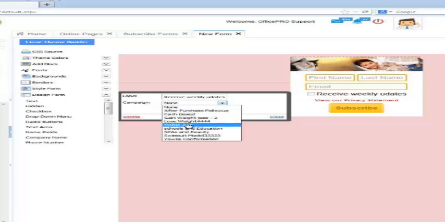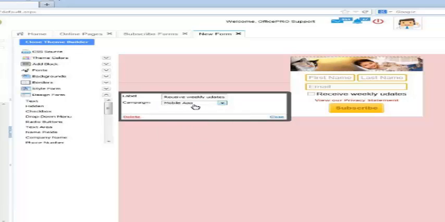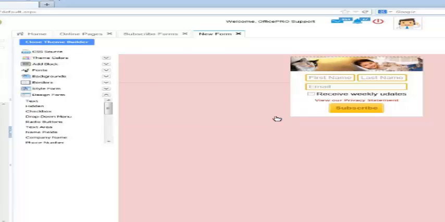Oh yeah, okay, that's a good idea. So I have a form here, and if somebody wants to receive weekly updates, I have an autoresponder with an email that goes out every 7 days that just drips on these people with an update on our mobile apps. So I can actually right here insert a checkbox and then choose an autoresponder to go with the checkbox. So if they put a check in this box, when they click subscribe, then the system is going to initiate that autoresponder. Very, very cool.